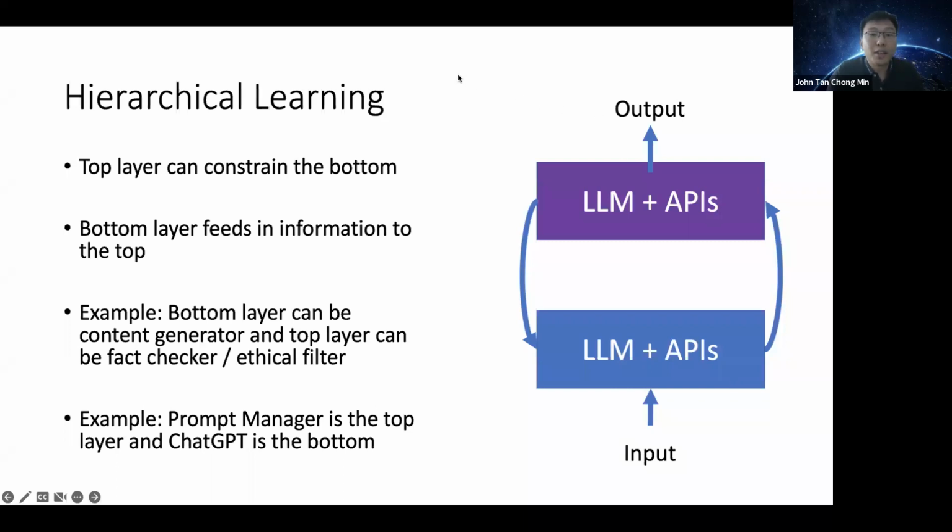This is very much based on the brain. In the brain, you have neurons that send signals from the bottom layers to the top layers. So this is the traditional approach where we do the feed-forward layers. But there's also this thing called feedback layers in the brain, where your top layers can sort of constrain the bottom layers. In fact, people have said that there might be as many as 10 times the feedback connections as feed-forward. Right now in deep learning, we only model the feed-forward connections.